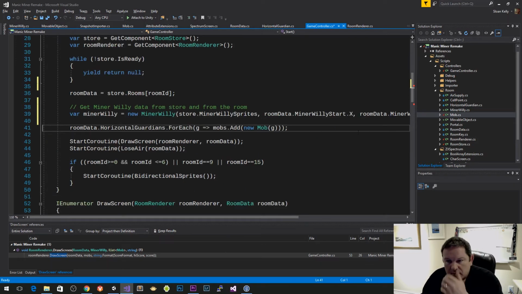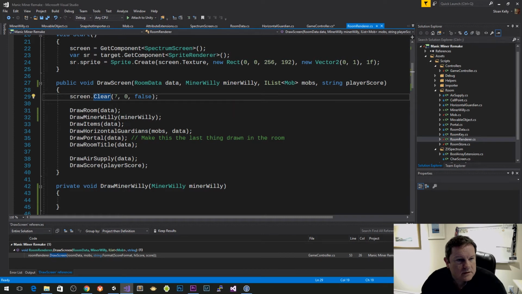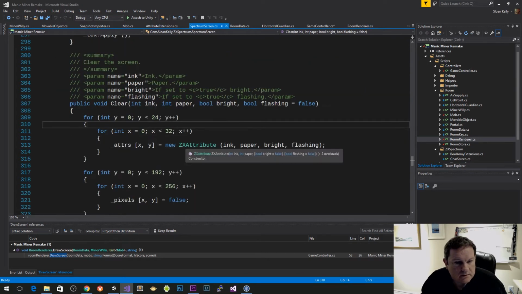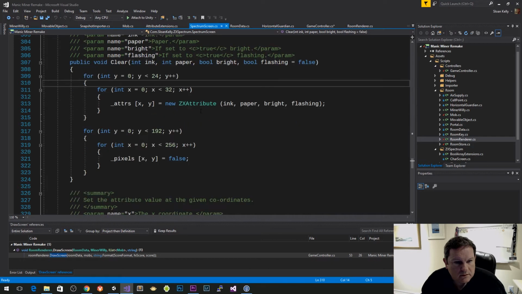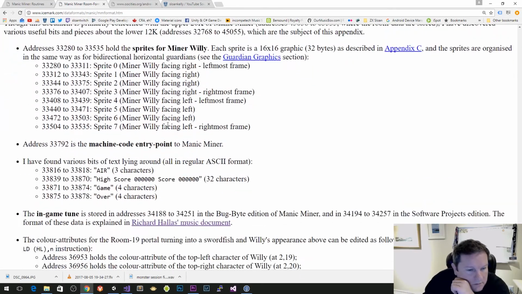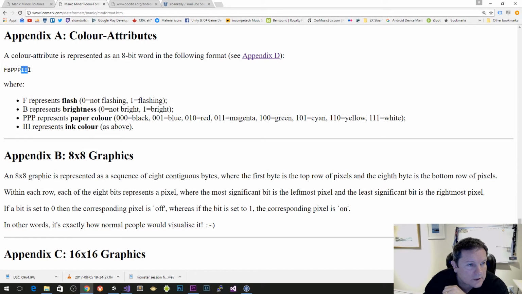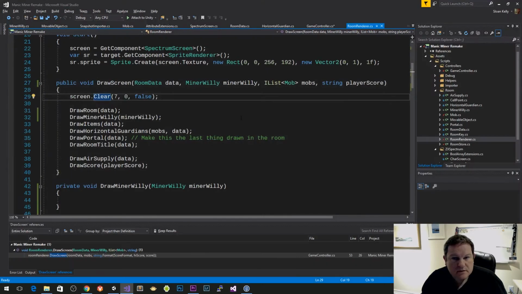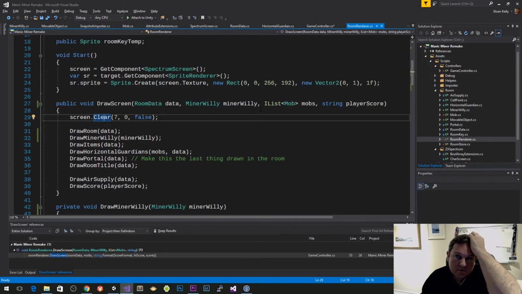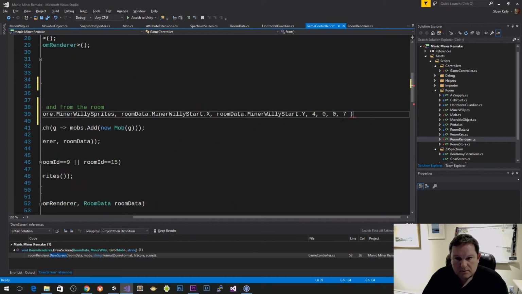What do we do is room renderer. I think in room renderer we actually clear everything to 7 and 0. So 7 and 0. So ZX attribute. Oh, let's do it from in here. It's easier in here. Where's the attribute? Color attributes. Okay, so ink and paper. So ink is 7. So we set it to 7. And then everything else goes to 0, and then that's us. So that means if we set it to 7, then ink is white and everything else is black. So 7.